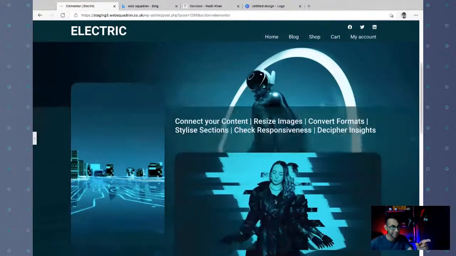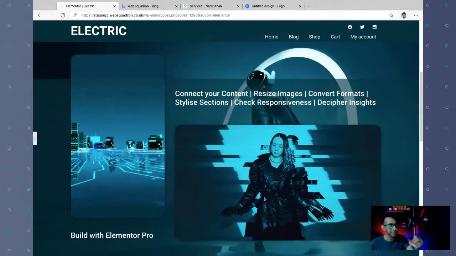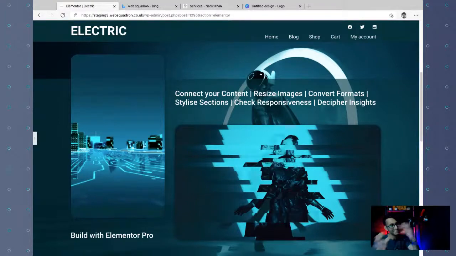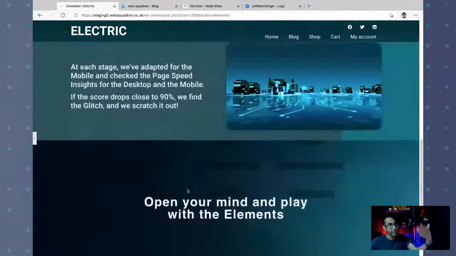We've got a bit of overlap. We added in a video. At this point, I thought our score was going to drop by maybe 5 or 6%. We still hit 99%. And that was because, again, we had different sized images loading up depending on the mobile or the desktop, right? And again, we kept going on and on.